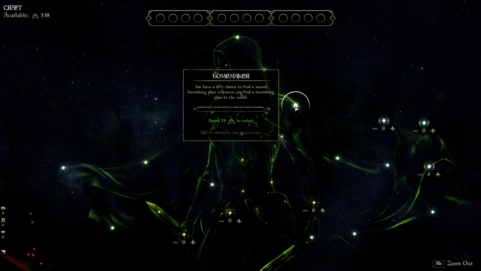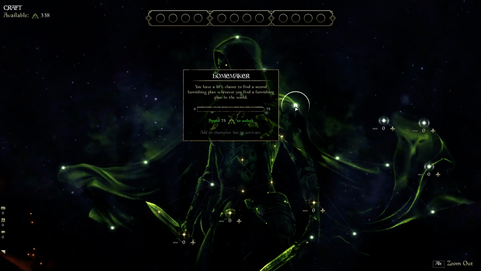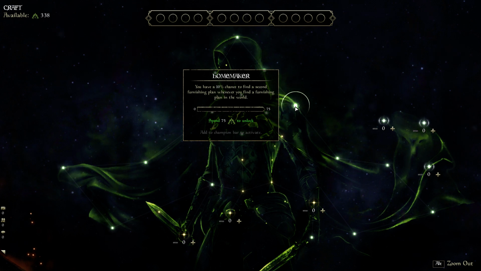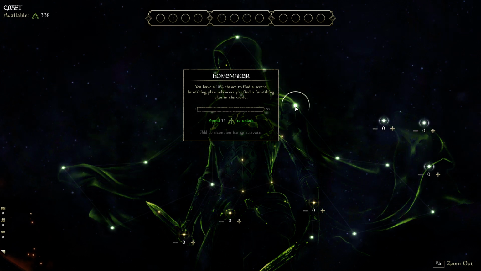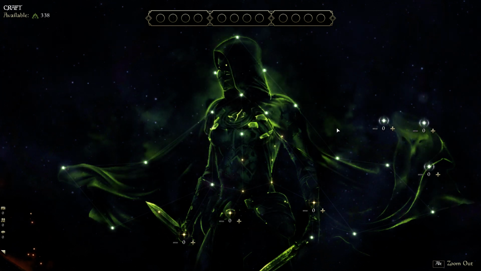Alright, moving on, the next one is Homemaker. In this one you have a 10% chance to find a furnishing plan whenever you find a furnishing plan in the world. So you get like this 10% chance of gaining 2 furnishing plans instead of 1. Really cool.